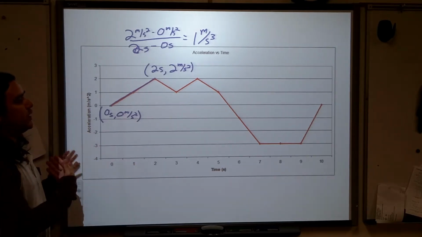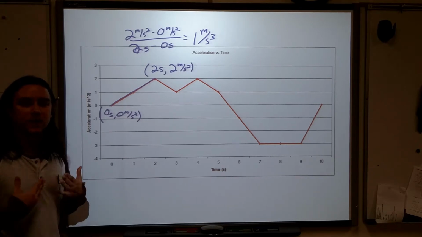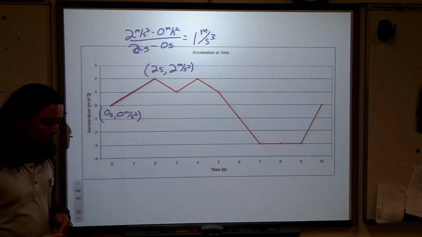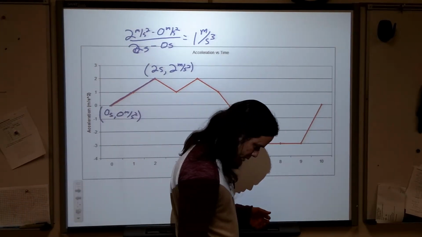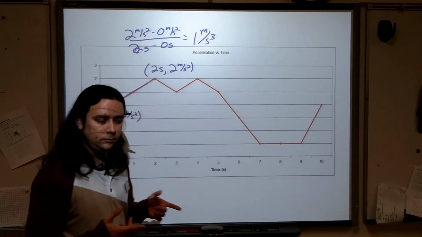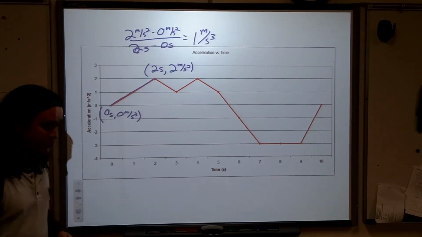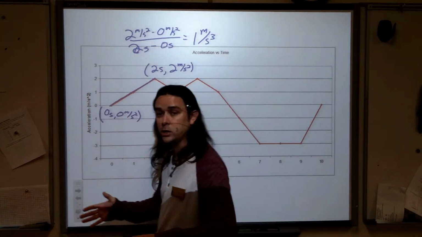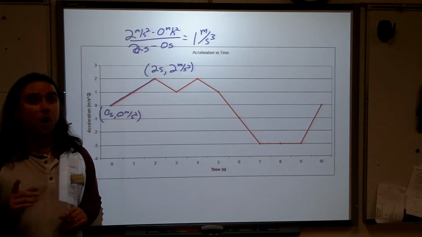What this all means, when we have the position versus time graph, when we looked at the slope, we got the velocity. Now, what a velocity does is it tells you how quickly you're changing your position. Let's say in 1 second, I go only half a meter. I'm moving pretty slowly. We would call that half a meter per second. If, however, I were moving much faster, maybe 2 meters in 1 second, we'd call that 2 meters per second. In short, velocity tells us how quickly we're changing our position.